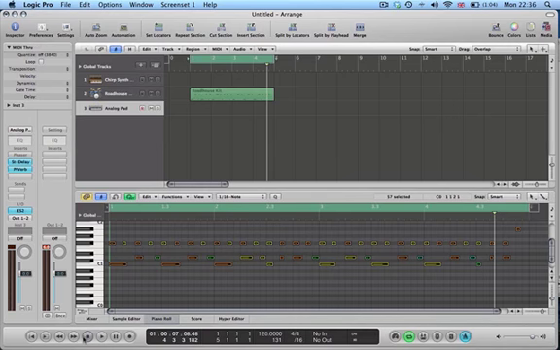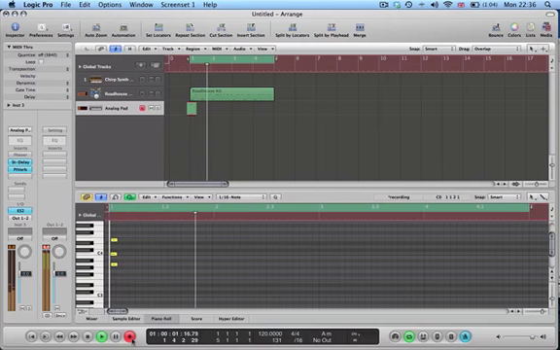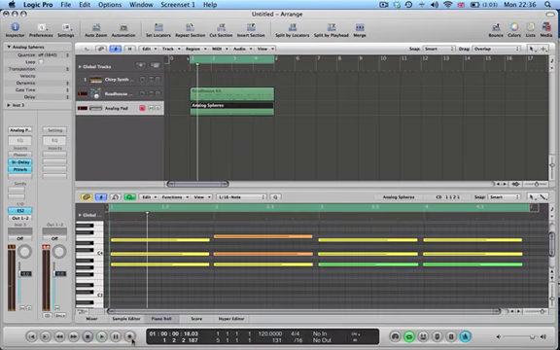So same thing again. I'm going to play it from the keyboard. Okay, so again I can look at these parts and I can see that they're not quite matching up with the lines.